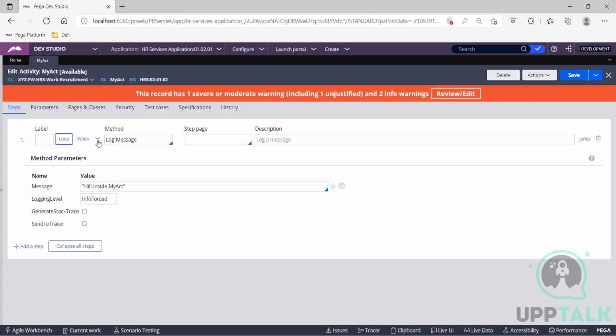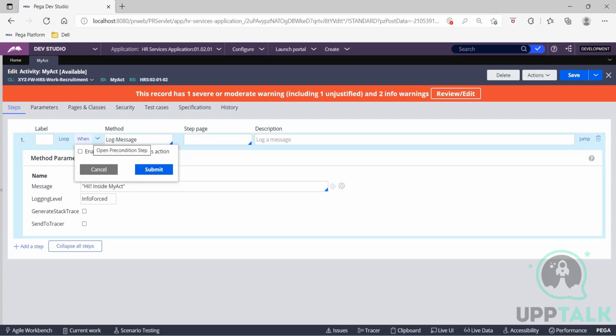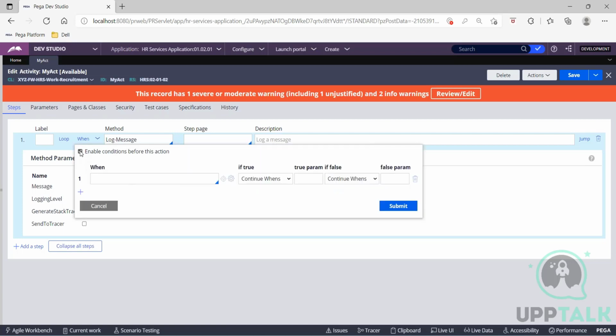Then I have my conditions. These are your preconditions, which occur before the method is executed. This is similar to the pre-processing on the flow action. Your condition: what should happen if the condition is true?